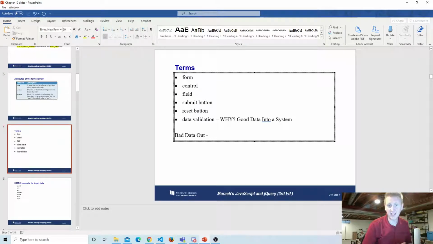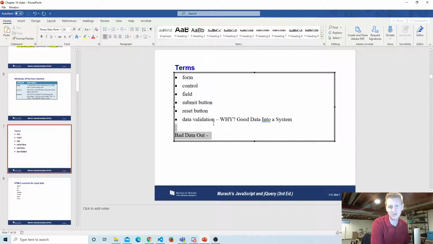Okay, let me pull this back in. If you have good information that goes into the system, then you can make good decisions and run your business more efficiently. But if you let bad information into the system, when they run these reports analyzing all this information, the business leaders are more than likely going to make bad decisions. So really, it can lead to more profitability for the company, which is just one reason for good data validation.